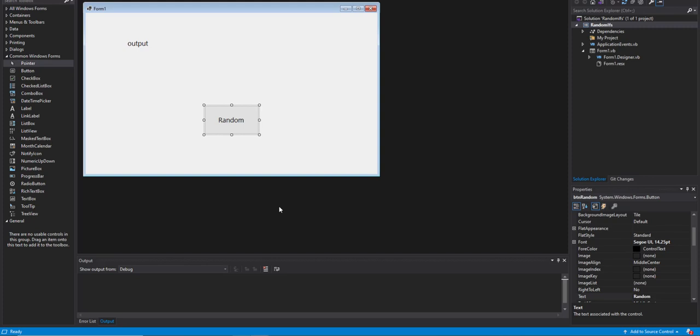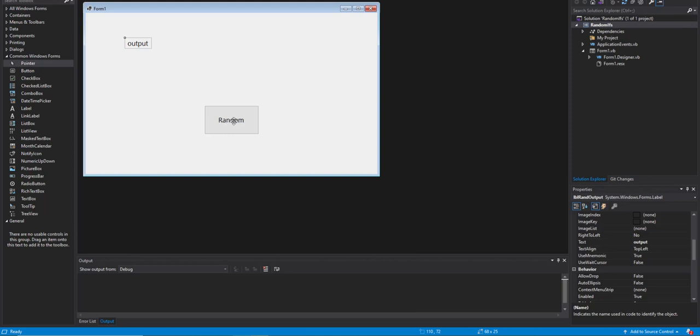Alright, at this time we're going to play with some random numbers. I've already thrown a couple of things on here. I've got a button that just says random. Well, we're dealing with random numbers and if statements in this case. The text is random, the name is button random. See that over here. Then I just have a label that's label rand output.